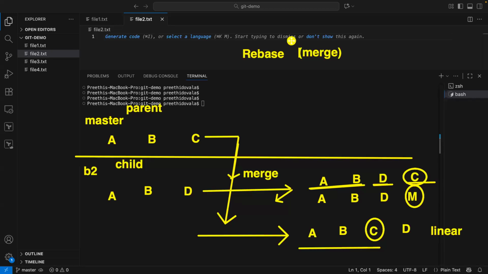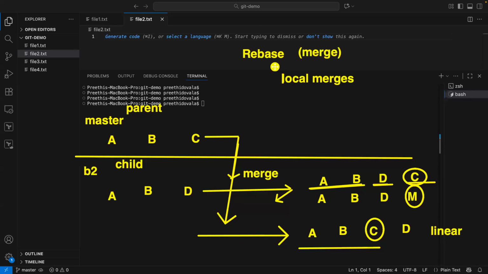This type of rebase is again only for local branches. If you have pushed your branches to remote, this is not possible. You should not be doing it actually. Thumb rule, or golden rule, is you should do it only for local branches. If they were already pushed to remote and others are using it, we shouldn't do it.